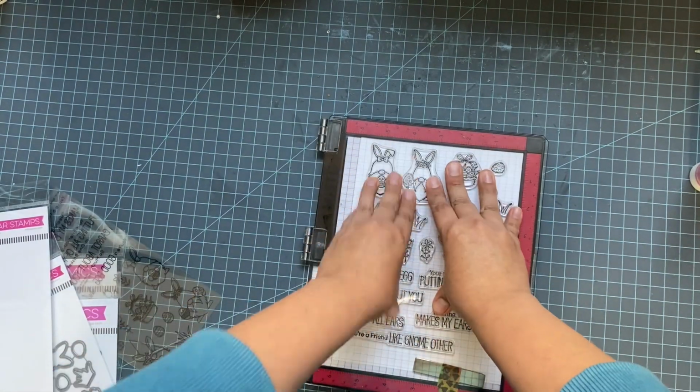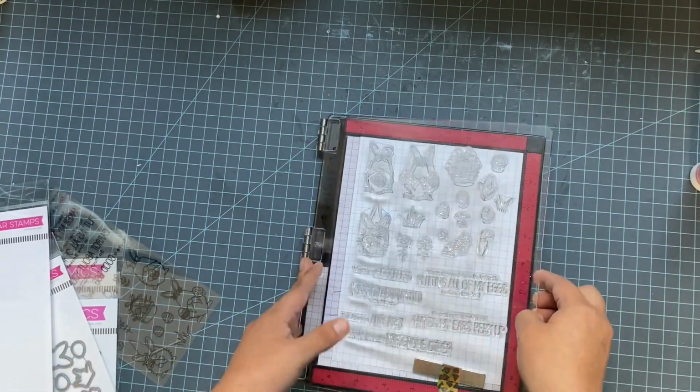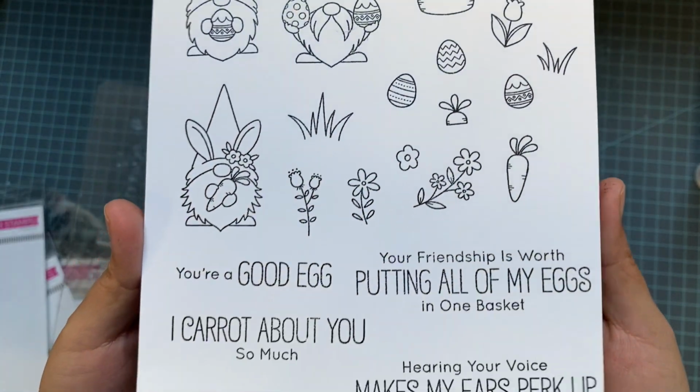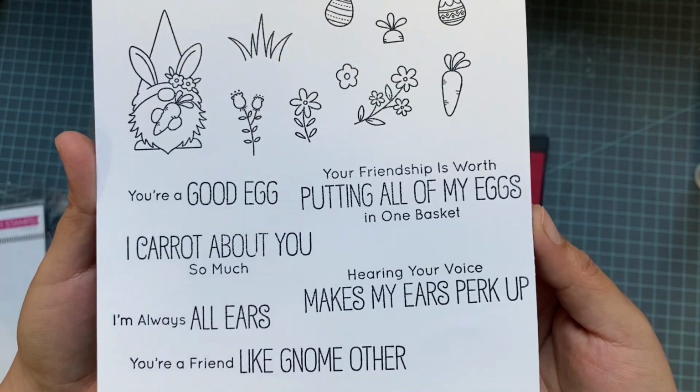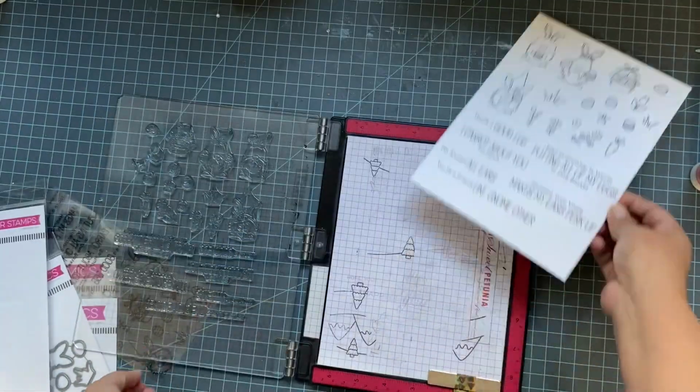And to tell you the truth, this stamp set from MFT is just really good quality. As you can see here, my images are very crispy. This is just perfect. I didn't need to do it twice, so I love this stamp set.